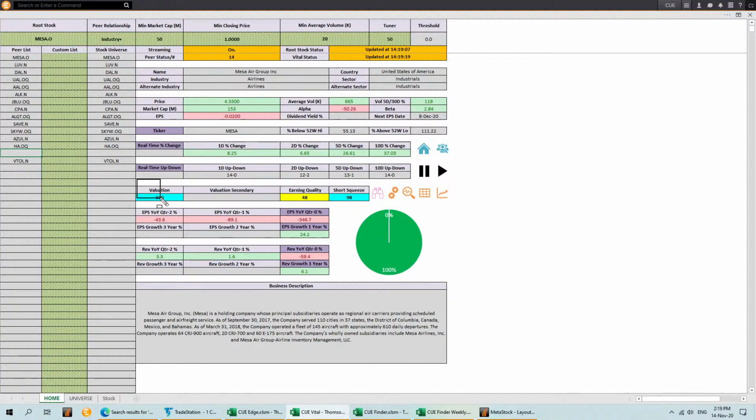great valuation. I didn't expect high earnings growth because it's an airline stock heavily affected by COVID-19. Has a short squeeze potential, went up by more than 8% yesterday. If we look at the entire period, 10 day, 5 day, 2 day, 1 day, it is steadily going up. 8%, 6%, 26%, 37%.